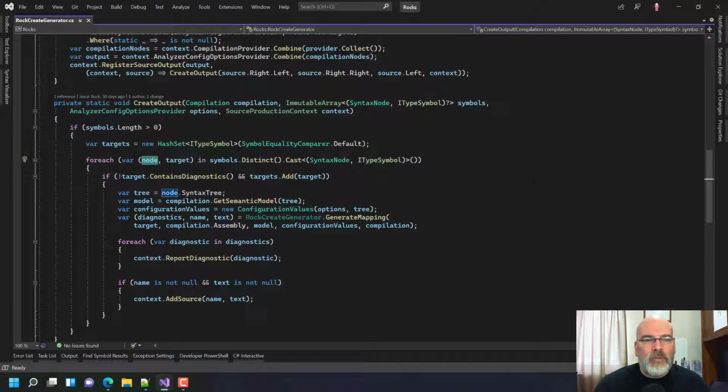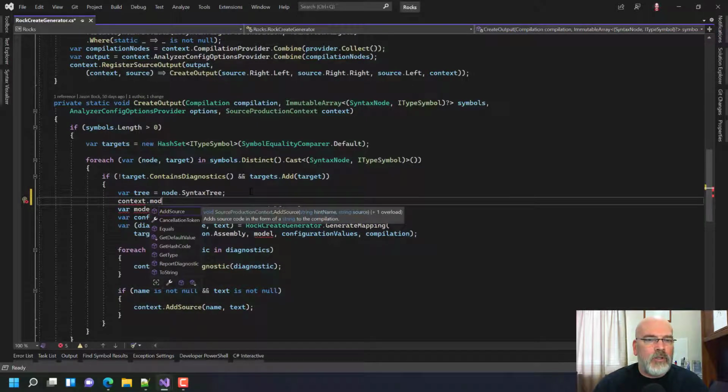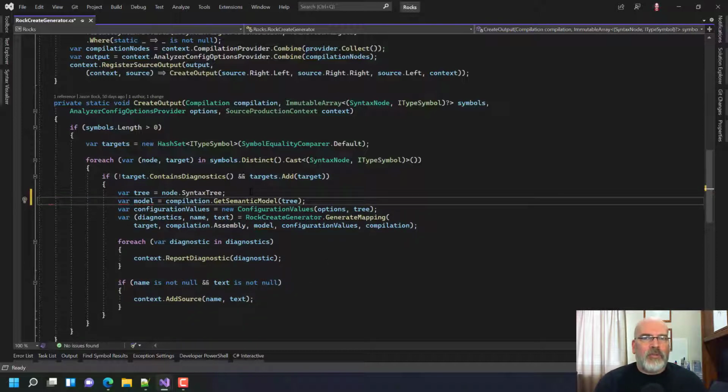I kind of do because, you know, you can see here I'm actually, why? Context dot, shouldn't you get a model here? Oh, you don't. Oh, that's right. That's one of the weird things here, that you don't actually get a semantic model. So you have to go get that for that particular node. So yeah, I'm sorry, this is really not turning into a tutorial at all. This is really getting to be kind of a pain.